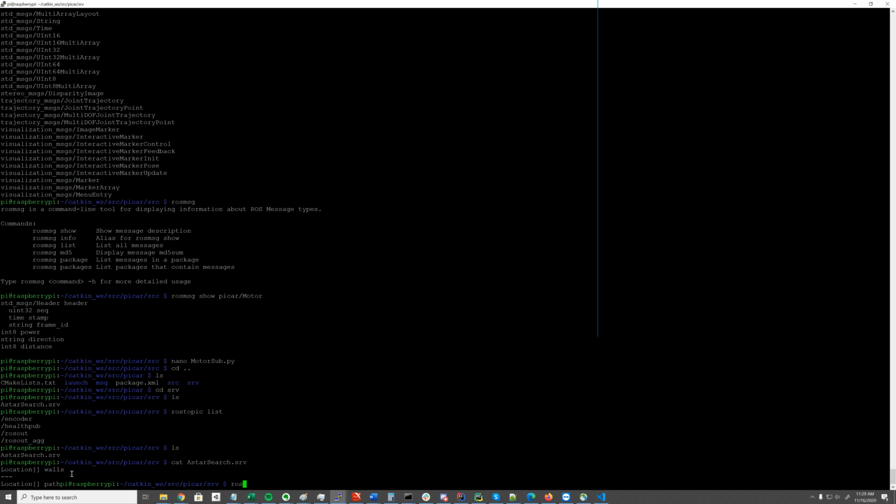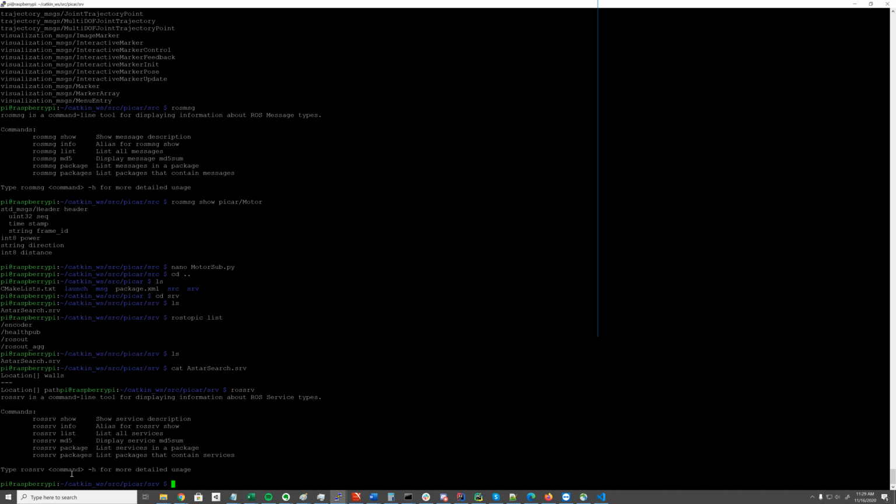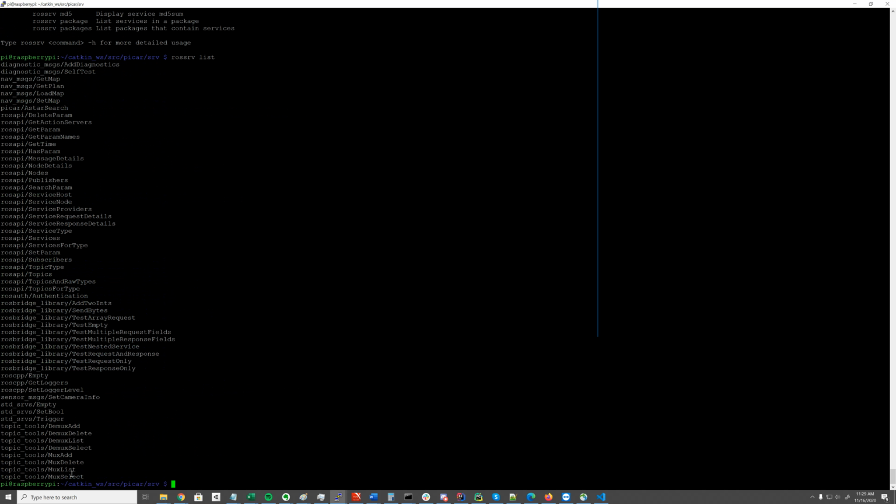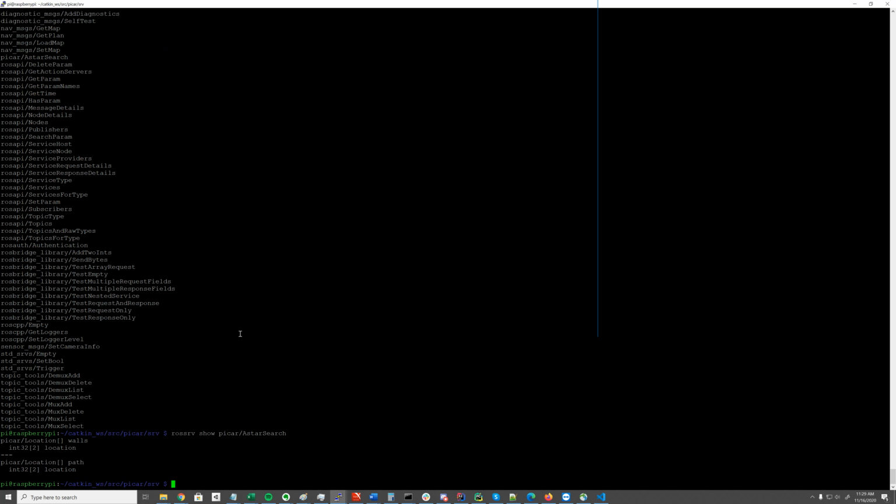So I think there is a command called rosservice, and I think if we do list, it's probably not going to show it because the node isn't running. Oh, okay. Well, it actually does, even though the node isn't running. So if we say PiCar A star search, we can say rosservice show A star search, and as you'd expect, this is what it's going to have.